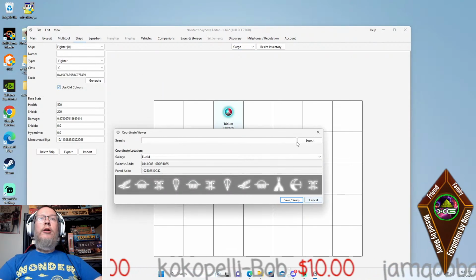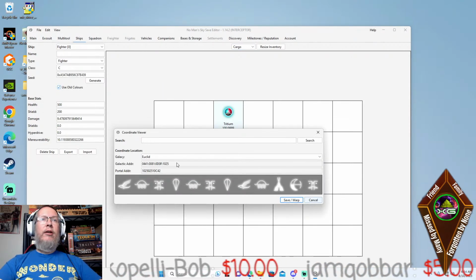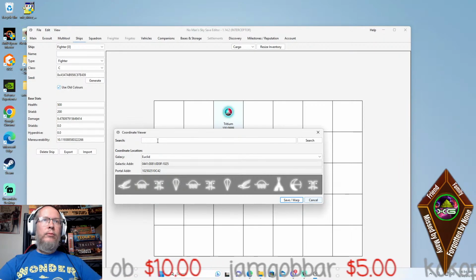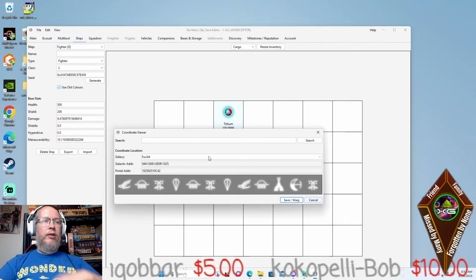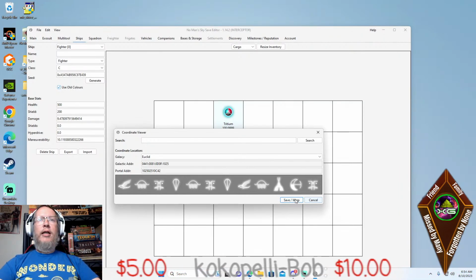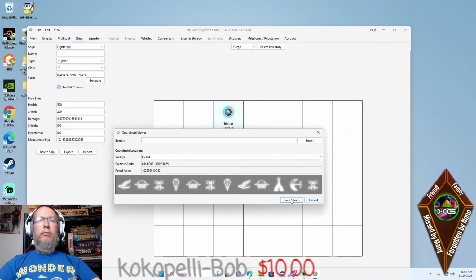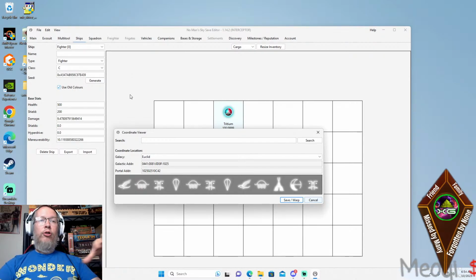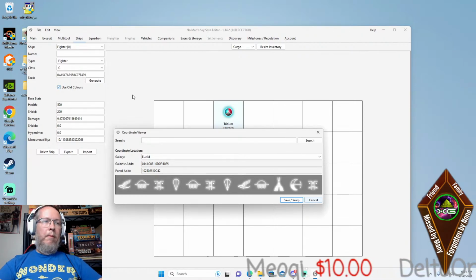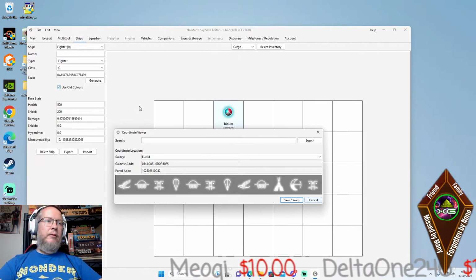You got to search using the galactic address after you pick the galaxy, and then you click Save Warp at the bottom, and then you got to go back to main and save all your changes. And then when you reload into the game, you'll just be floating in space in that system. Oh, gotcha. Okay. Cool. Yep.